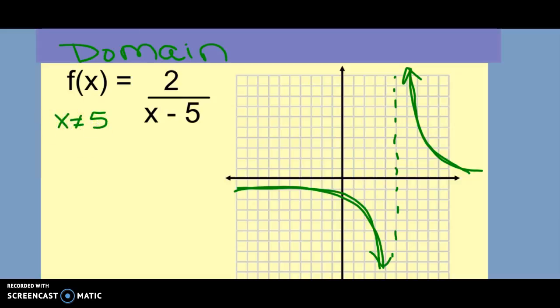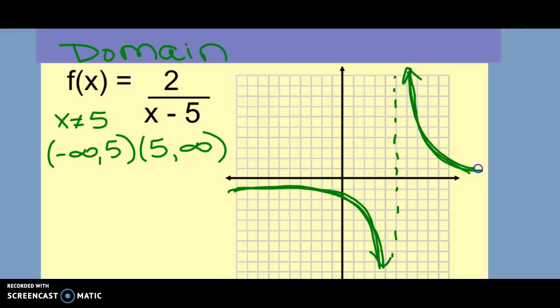And then we can write that it's going to go from, now you can get real complicated, negative infinity. I'm not going to use that bracket anymore because it's a little bit old school and we're trying to move into that. Negative infinity to 5, and it cannot equal 5. So we're going to put a little soft curve there. We're going to do another one at 5, and it goes on to infinity. Those are the two intervals of the domain. It goes from negative infinity to 5, and then it goes from 5 to infinity.